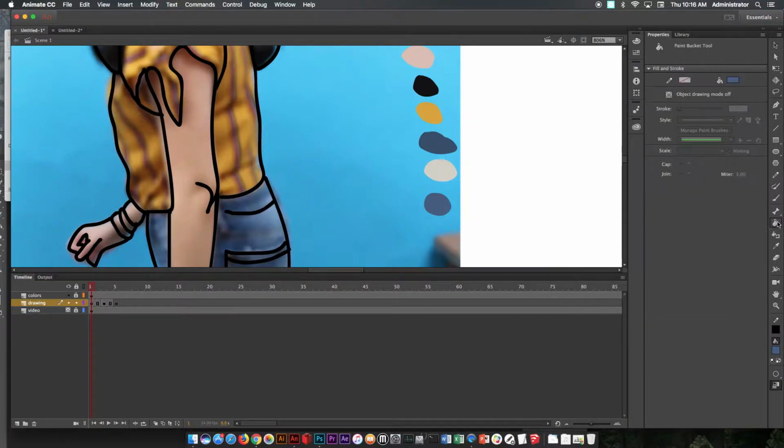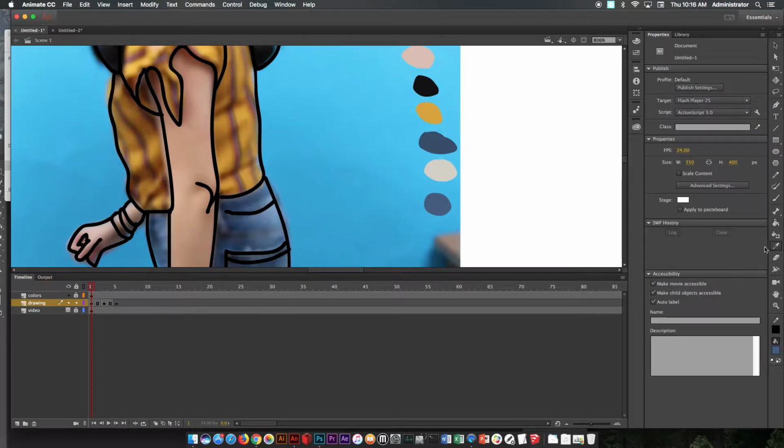You're going to take your paint bucket now. At the bottom of your paint bucket here where it says gap size, click on that, and you want it to close medium or large gaps just in case. This will automatically close a gap in case you left a little gap in it. So I'm going to put large gaps. And then here, you can choose your color. So you take your eyedropper tool.